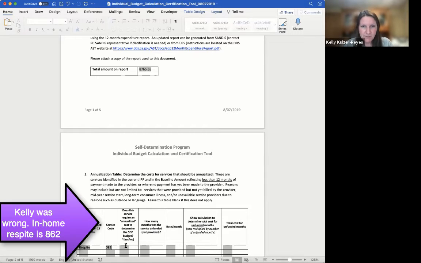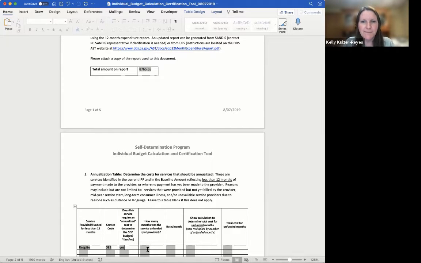So then, what is the annualized cost? Does this have an annualized cost? Yes, it does, because it's an annual cost, right? How many months was it unfunded? Well, you and your family had COVID. Unfortunately, for 4 months, you didn't have respite come in. So we're going to say 4 months. And then the rate, and then we're going to add all these pieces of information. I'm going to say that the amount that we missed was $2,432.61. Again, making it up.